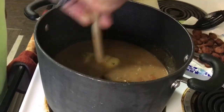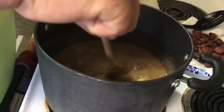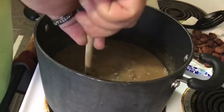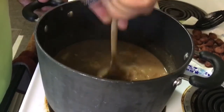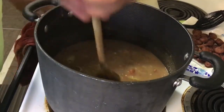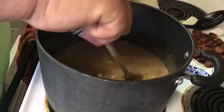Probably should have. I've never used these things before. I don't know how they were going to come out. I haven't either. I've never had artichoke in my entire life. Yeah. That's all right. They're mashing up. Just gotta work with them a little bit. Ooh, I'm wearing half of it. Well, don't wear half of it. No, it's been a while since I've been on the stovetop. I'm getting all spoiled by the cooker, getting all fancy. Yeah.